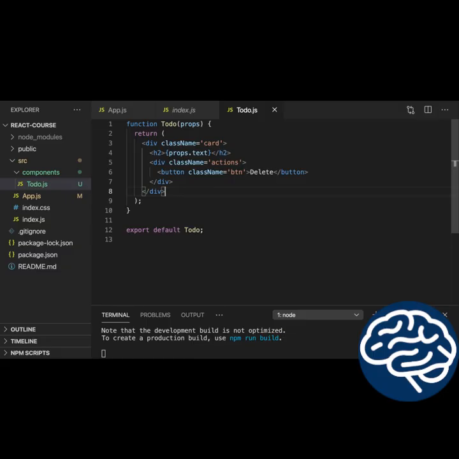Now let's make sure that we handle events, that we handle a click on the delete button, and that we then also change something on the screen when the button is clicked. To be precise, that we present this nice overlay when that delete button is clicked.